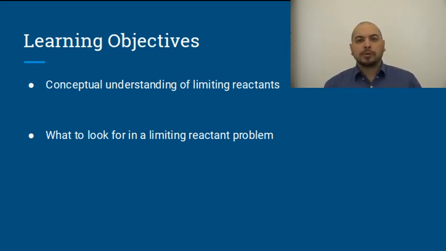So what we're going to do today is we're going to first talk about the limiting reactant problems. I'm going to give you some tips to identifying these types of problems. We're going to work through a couple of analogy and practice problems, and then we're going to go ahead and let you guys try one on your own.